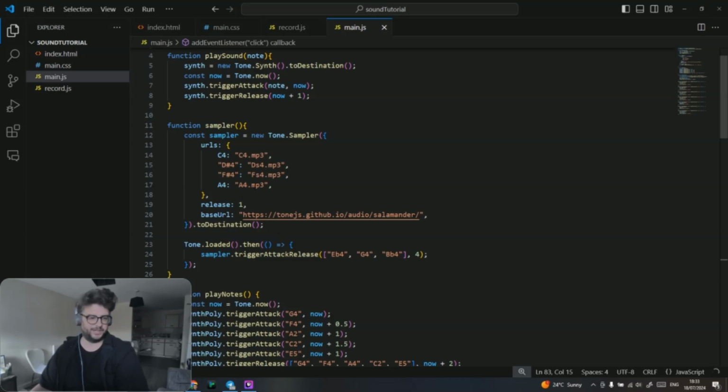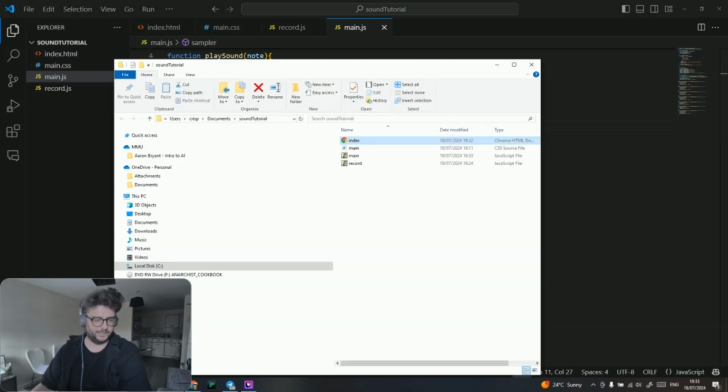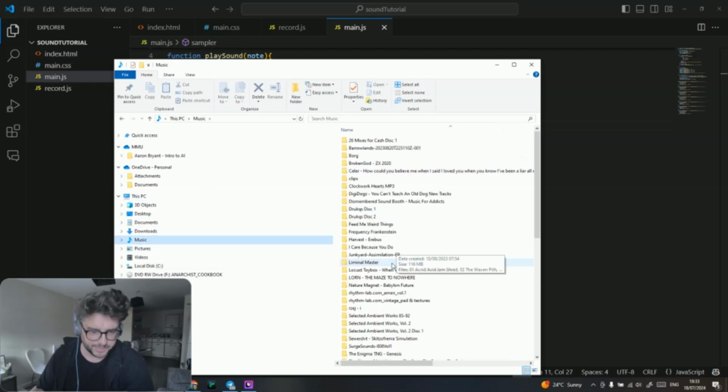You could play around with that as well. But if you want to load in your own samples, for example, you could do something like base URL and copy in a custom sound. So let me just try this. Like URL, sample URL. And I'll try to load in a local sample. I've got some sample libraries here somewhere.